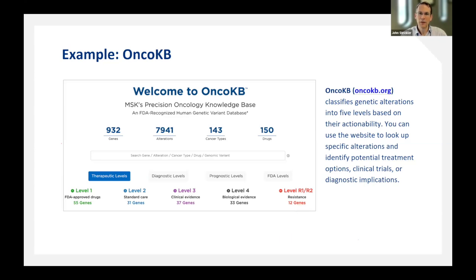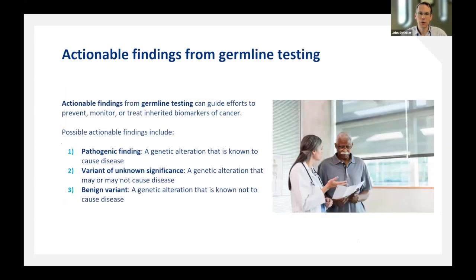But I'm focusing on somatic testing. There's also germline testing that many patients would have received. That's testing of them, not of the tumor. Here, it's a much simpler grouping. When you run that test, you could have a pathogenic finding, which means that the genetic alteration is known to predispose that patient to disease. You could have what's called a variant of unknown significance, and that means exactly what it says. We just don't know if that alteration increases the patient's risk of cancer. And then finally, sometimes we see benign variants, something that's not normal, but it doesn't cause cancer. It doesn't cause cells to behave in any negative way.